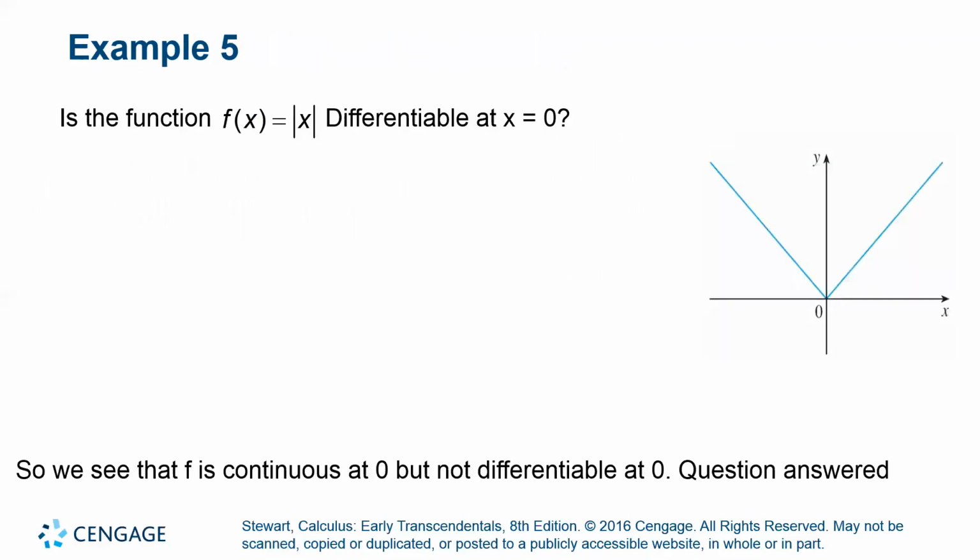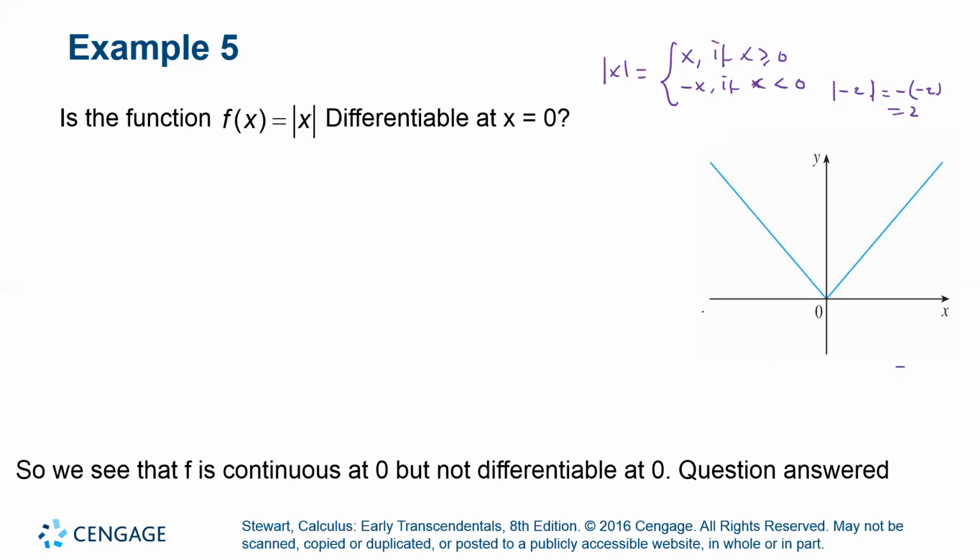Okay, so here's my function f of x, which is the absolute value of x. I want to define that, making sure that we remember. Now the absolute value of x is a piecewise function. It is equal to x if x is greater than or equal to 0, and it is negative x if x is less than 0. If it's negative, then we have negative x. So that when you plug in something like negative 2, the absolute value of negative 2 is minus of negative 2, that's positive. All right. So that's the graph here.